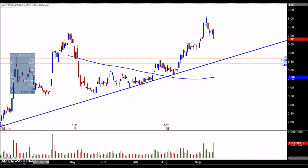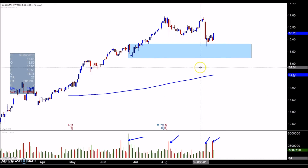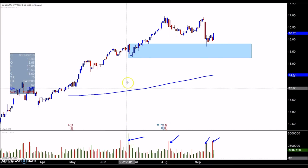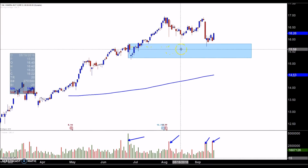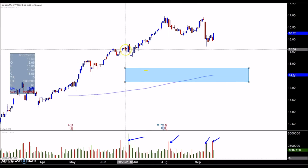The next one that I want you guys to look at, and you can see how scary it looks on the daily versus the weekly, and that's why I really stay with that time frame a lot. You've got CIM, excuse me, CIM, again giving a great movement. You see the volume, so that's why I put this little area based on this candlestick, right?